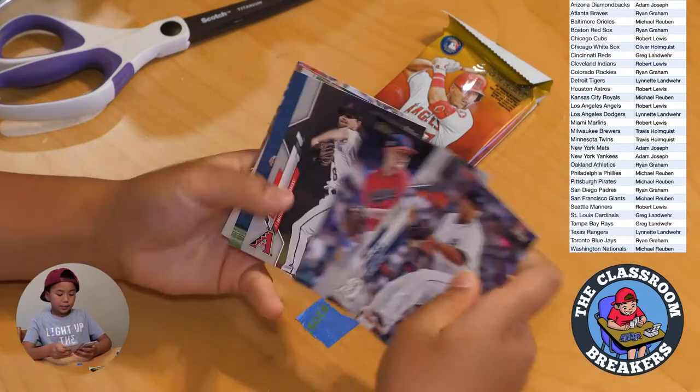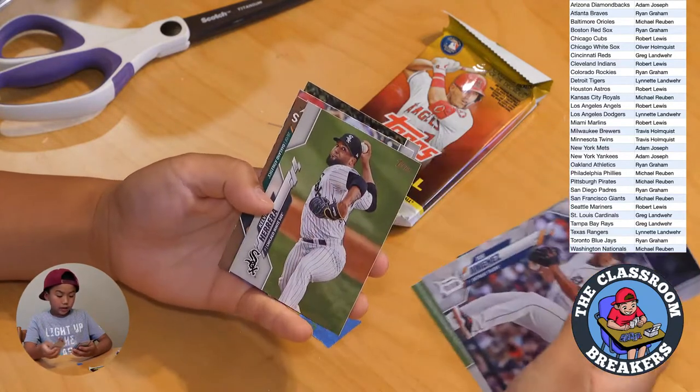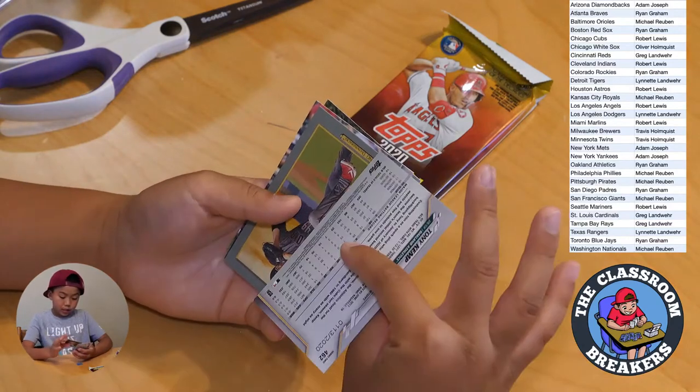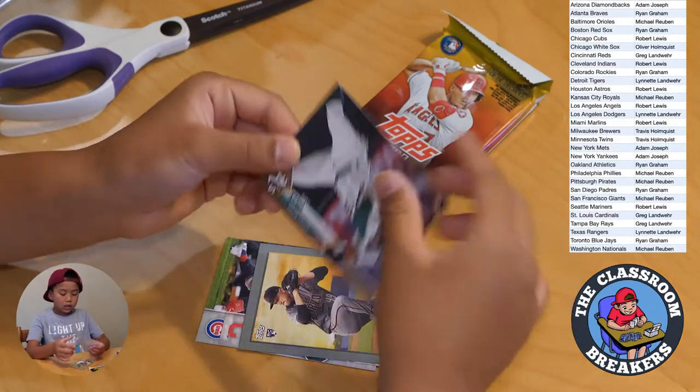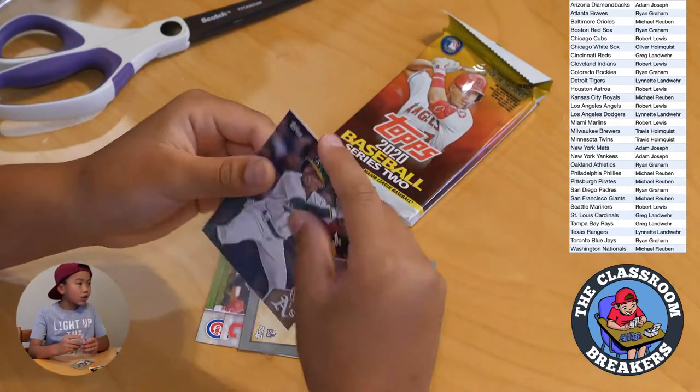Joe Jimenez, Zach Plazak, Mike Leake, Harold Castro, Kevin Herrera, and looks like a Tony Kemp out of 2020. Very nice. Going to Oakland Athletics. Congrats, Ryan.